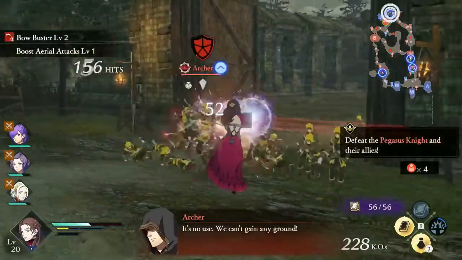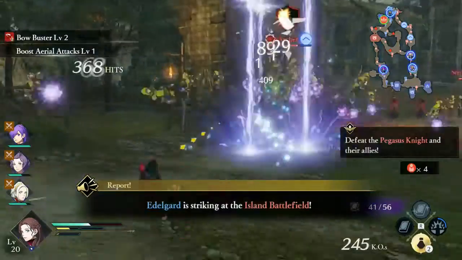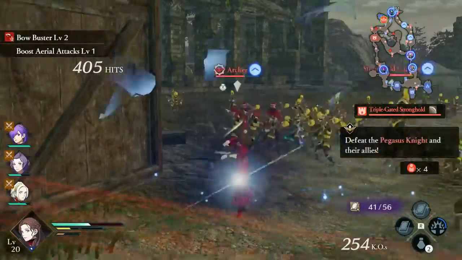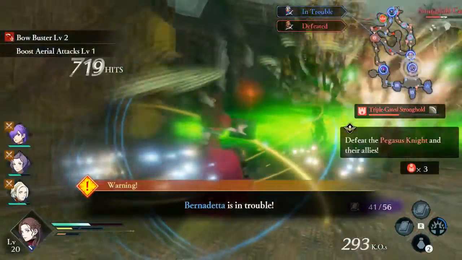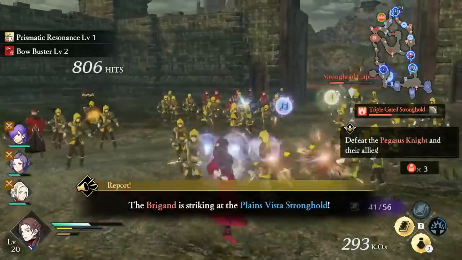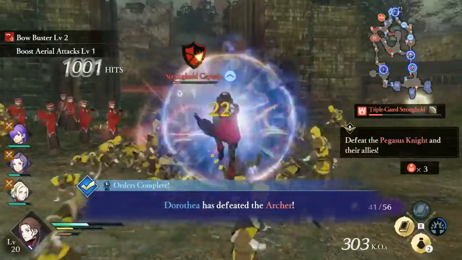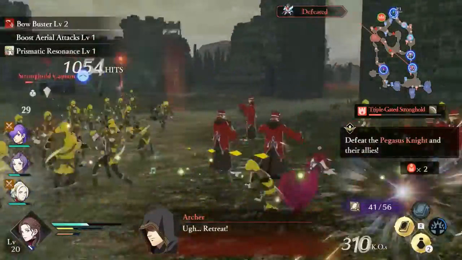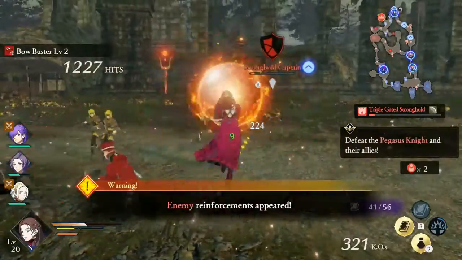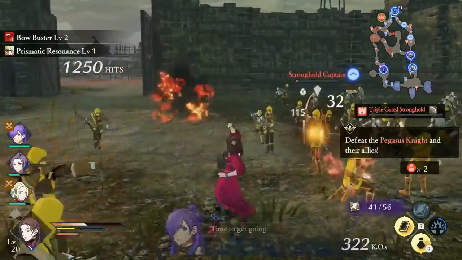It's no use. We can't gain any ground. See? I'm not so bad. Oh, did I give up that attack too soon? Oh, well. In the end, it didn't matter, did it? This is kind of bad, right? Take it down in one fell swoop. Retreat! Done and done. Now, what's next? Time to get going. Time to move on.